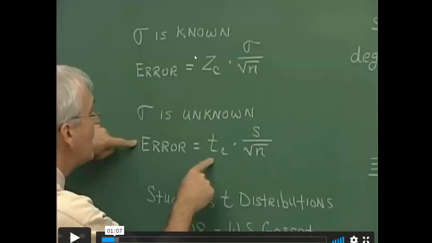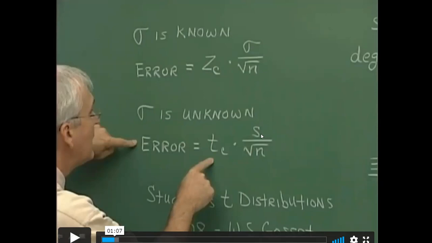Here's the main difference. Back in 7.1, we knew what sigma was, the standard deviation of the population. In 7.2, we're going to be given the standard deviation of the sample, which makes a lot more sense. We're not going to be given sigma, we're going to be given S. Instead of using the Z-score from that chart, we're going to use what's called a student distribution. We're going to be using T-scores. This is the major difference.